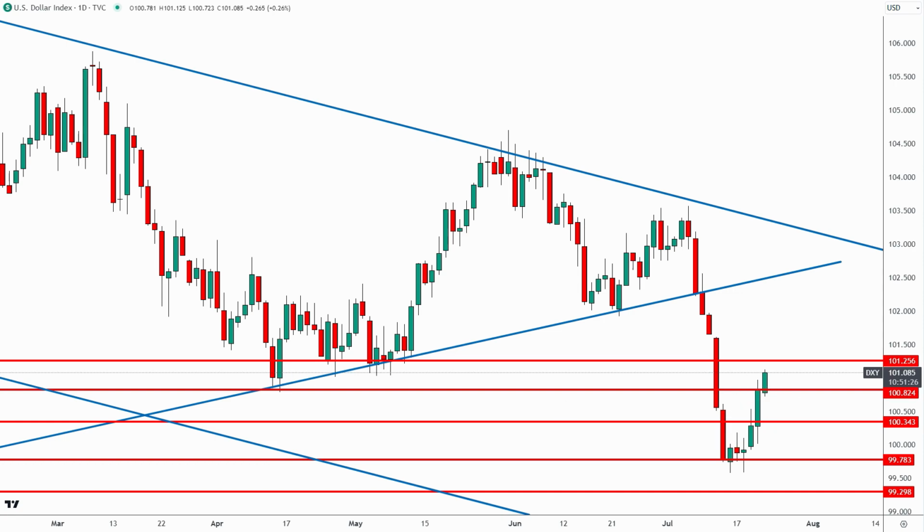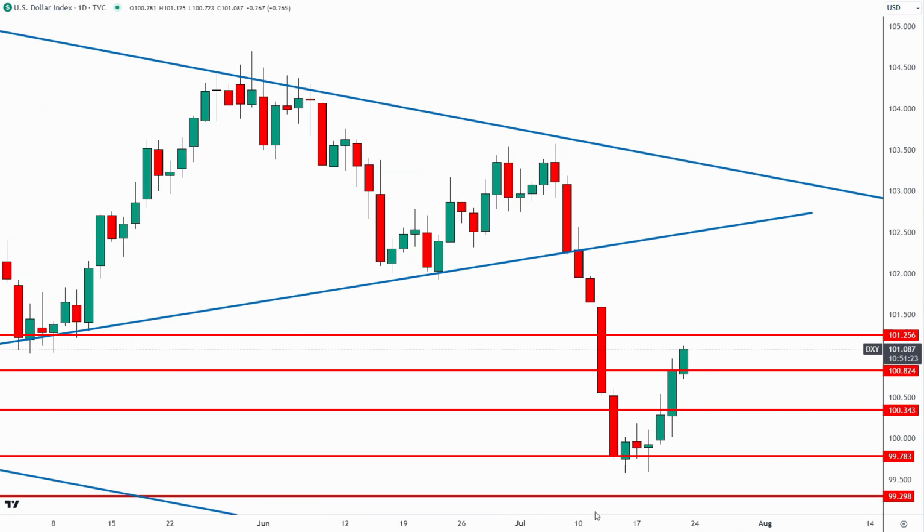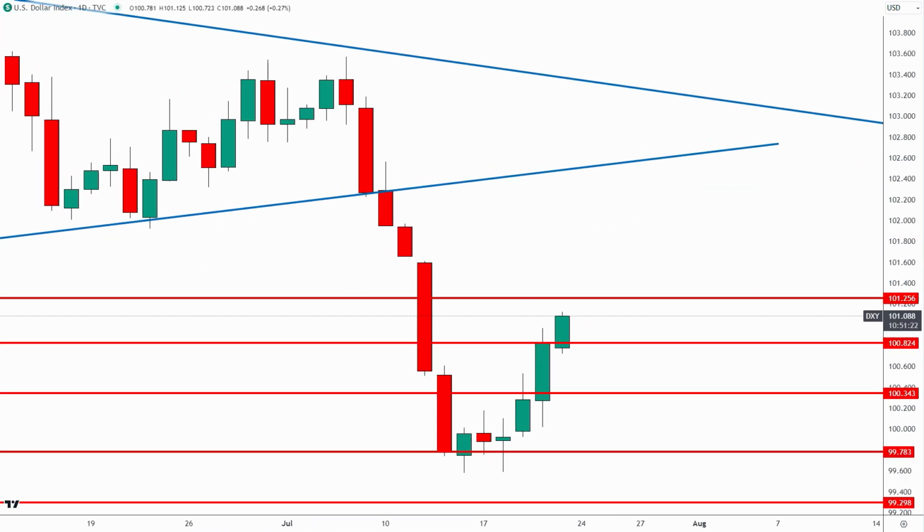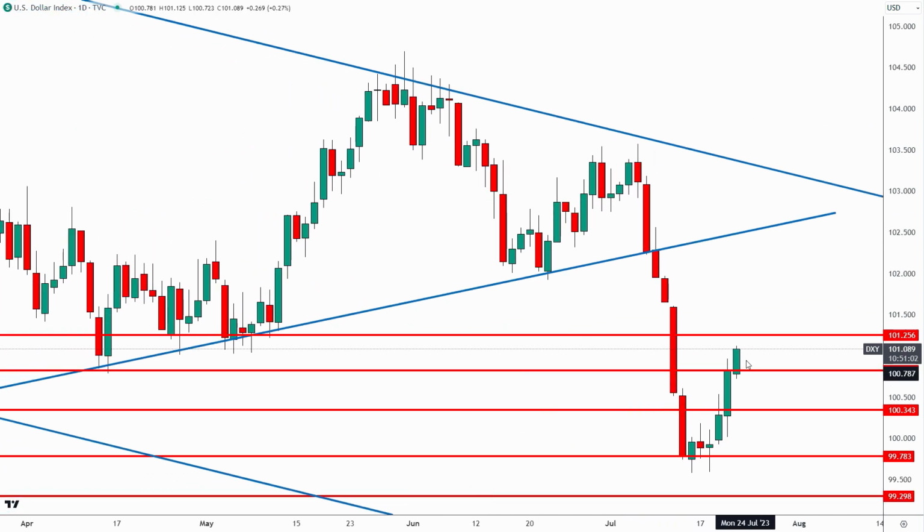This is something I mentioned to members yesterday, where I said in their video that this close right here, right at the level, signaled to me that we could get a slight little pullback and then a rally up here toward 101.25. And so far, that is what we're looking at today. All right, so I would not be at all surprised to see the DXY reclaim 101.25, all right, so this area up here, and potentially move back here to test these lows around 102 and maybe even 102.80.